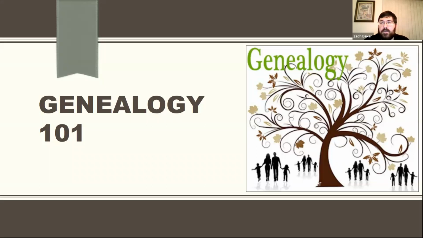So this is Genealogy 101. This is going to be pretty basic genealogy. I'm going to teach you how to use our Ancestry Library Edition that you can access at the library. And I'm also going to talk about what resources we have at the library in the Kansas Room for genealogy research, history research, things of that nature. And then I'm going to open it up for questions and answers.